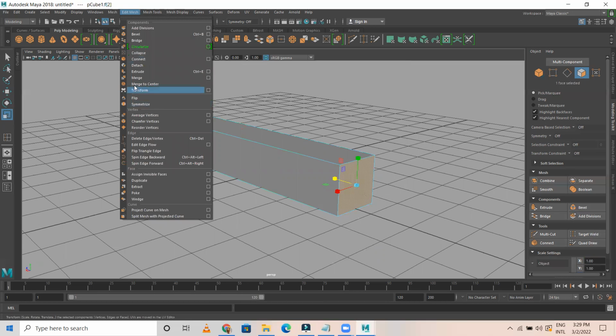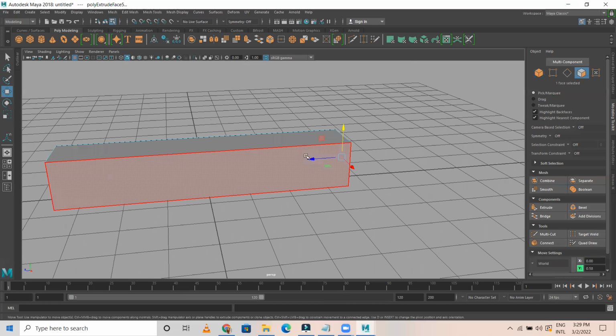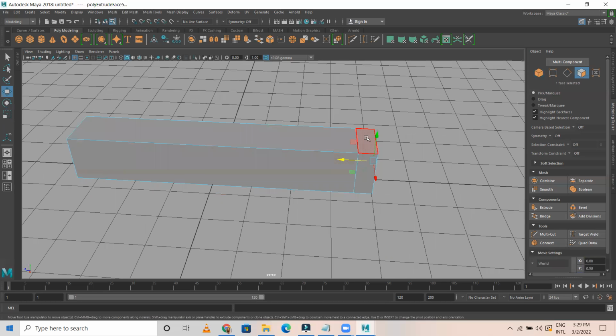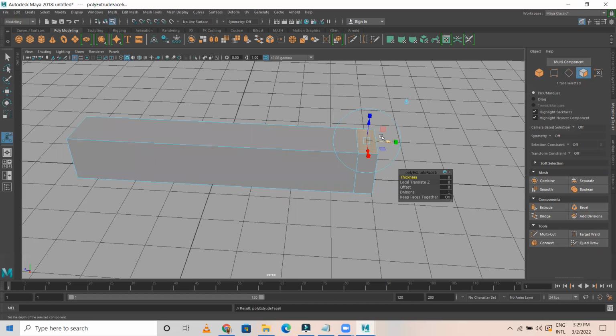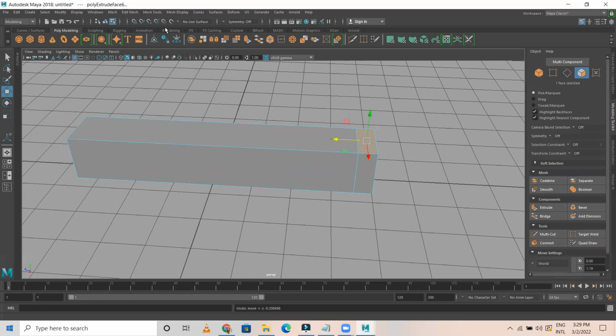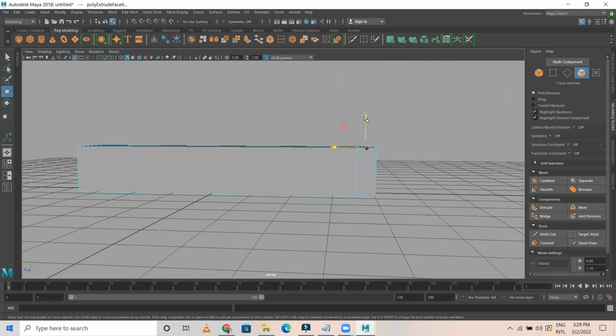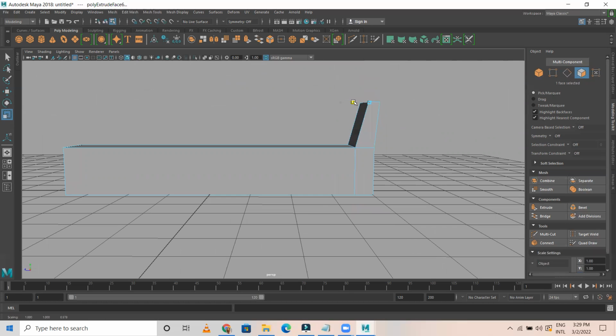Now I extrude this a little bit over here up to here. Then I select the top face. There's a shortcut for this. You can hold shift and right click, right mouse button. You get extrude face here also. You have to just drag and drop. You need to hold shift and right click, just click on this extrude face. You need to leave that mouse over there. Or else regular, you can pick from here. Edit mesh, extrude. So this I'm lifting it here towards a bit back, and I'm making it a bit thin.